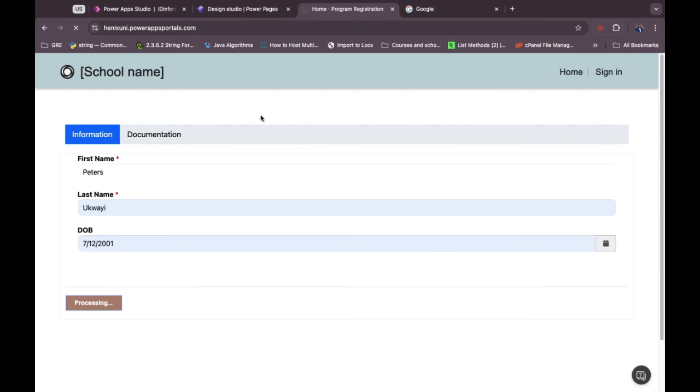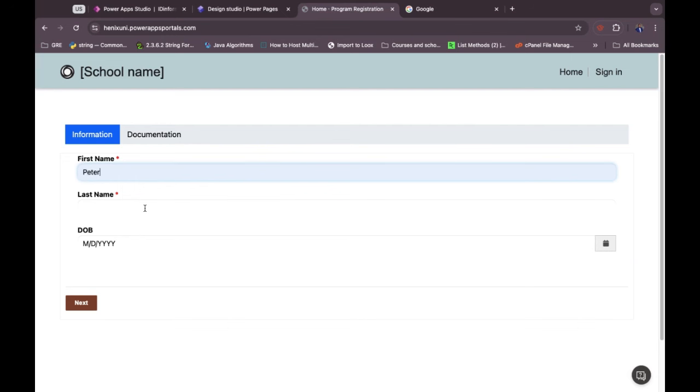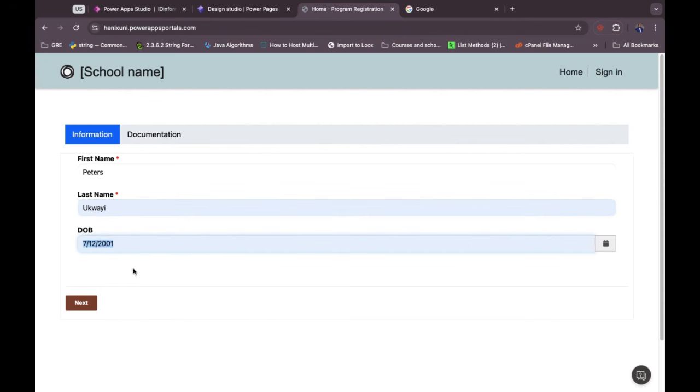This is taking longer than I expected. I'm going to fail, just fail, so I can know what I'm facing. It's taking much longer than I had expected. Maybe we should refresh the page. Use Peters VMS. Use my surname and a random date. And next.